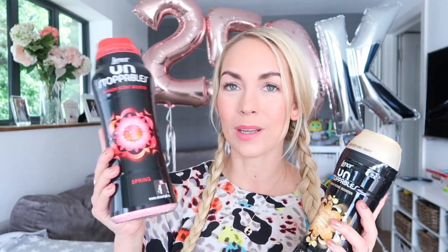I also really love the Unstoppables — these are little pellets you put into your washing machine and they make everything smell really, really good. My two favorite scents are Spring and Lavish. I don't use them every single wash — I tend to use them when I'm washing sheets or towels, or when I strip off all the cushion covers and wash them. I'll put quite a few in, and then the couch will just smell really good for quite a few weeks.